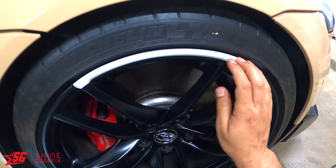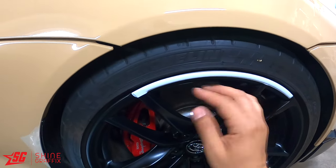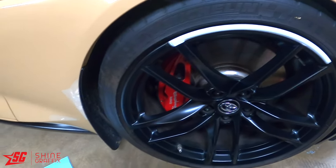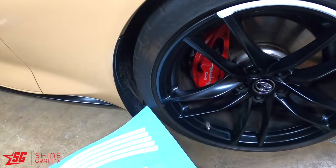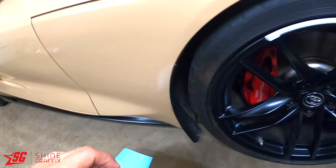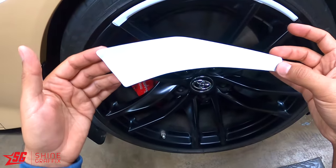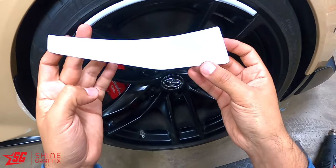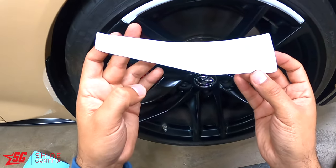Remember, take your time. Also, remove all the grease from the tire. Okay, one is done. Now, the next one is this one. It's like a curve like this. Okay, this one.